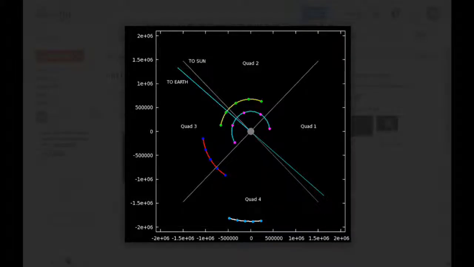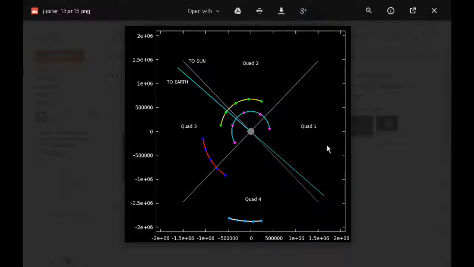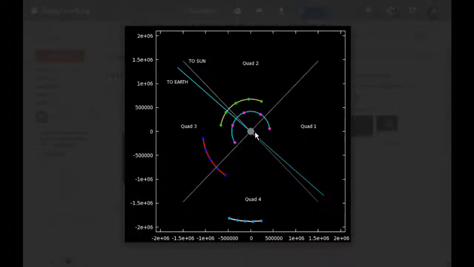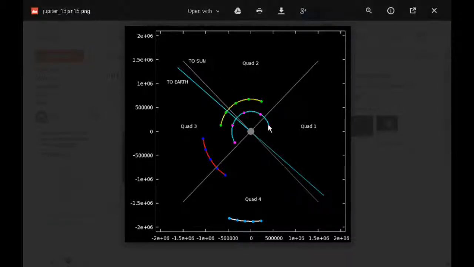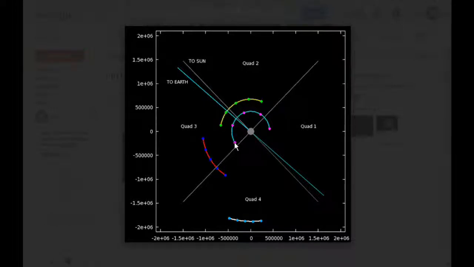Again, reintroducing the new graphic. This is looking at the Jupiter system from above, and you can see the orbits of Io and Europa and Ganymede and Callisto as seen from above. And this is a 24-hour time span. So this is 0 hours UTC, 6, 12, 18, and 0 hours UTC tomorrow. And that goes for all 4 of the moons. And I'm also showing which quadrants I keep talking about.